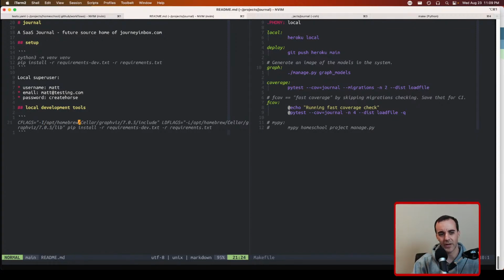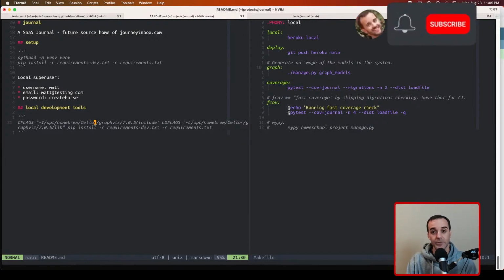That's just so that I can do some stuff with Graphviz, which is kind of a pain, but it is a pain that I'm willing to endure a little bit so that I don't have to deal with the pain of containers. Because as soon as you step into the containers world, it's powerful, but it comes with a lot of overhead.